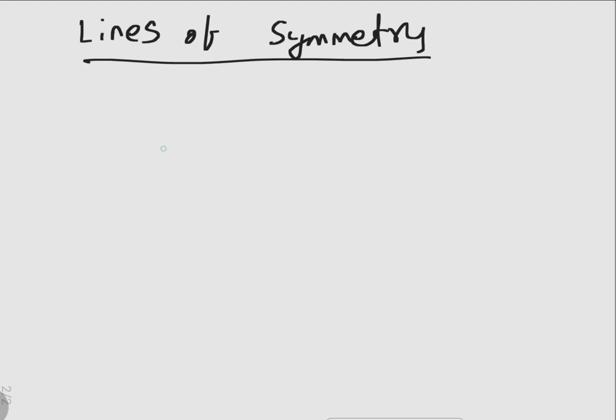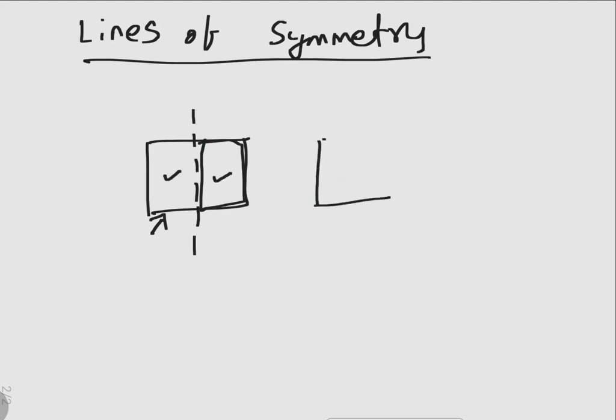So it is effectively a mirror image that we are looking for. Let's take a quick look. For a square, if I draw a line of symmetry like this, the shape over here, when I fold it, can sit very easily on this side, right? Effectively, this is the mirror image of this.